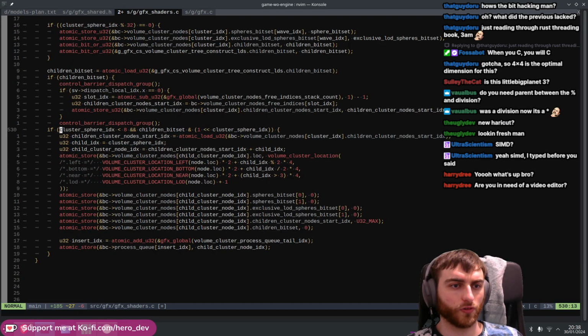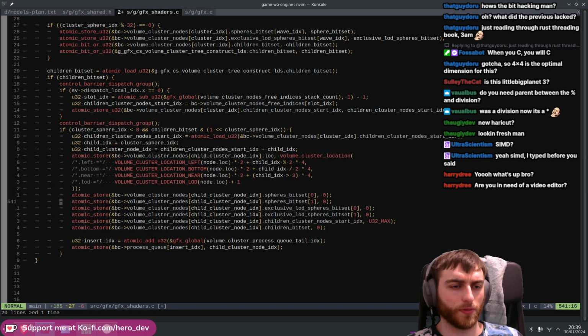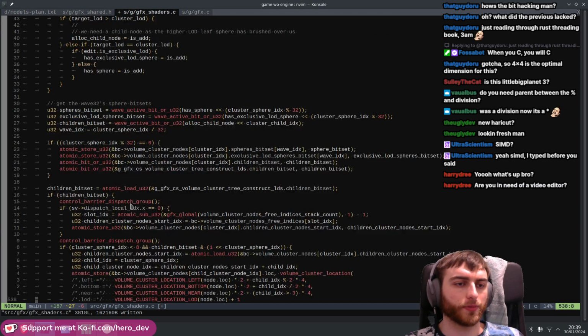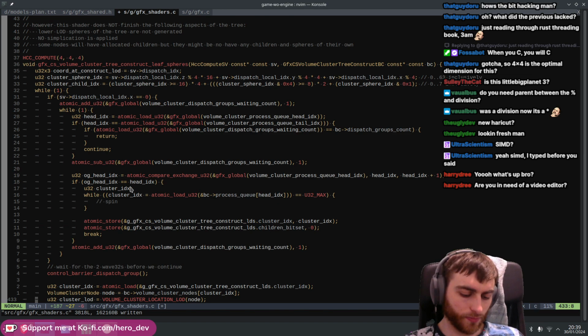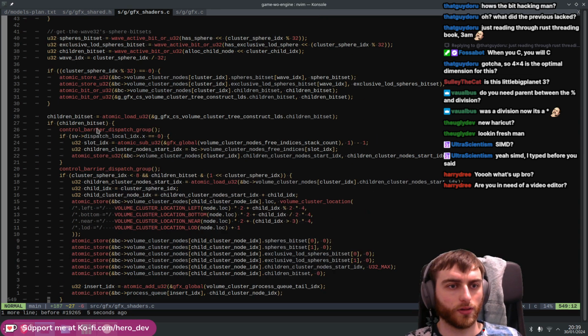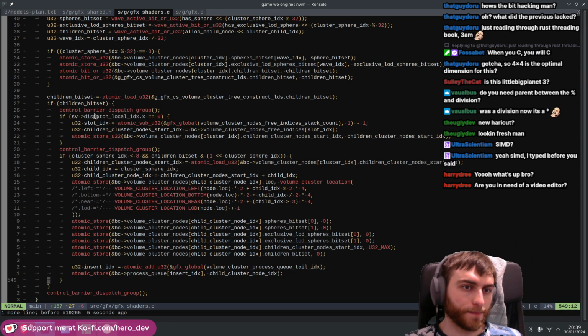Because they could just all skip that literally, and I might put a barrier down at the end. So something like that, right? Maybe we put the barrier at the top. Oh no, it won't work, because of the block end things in it potentially. Right, so if we have any children, then we'll wait here.